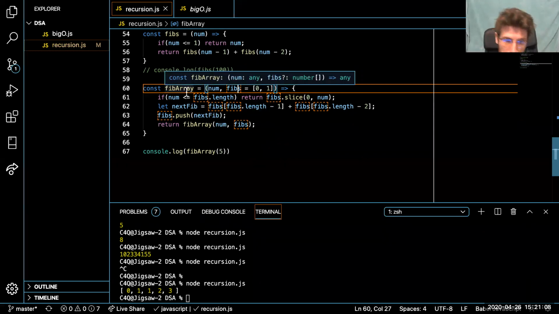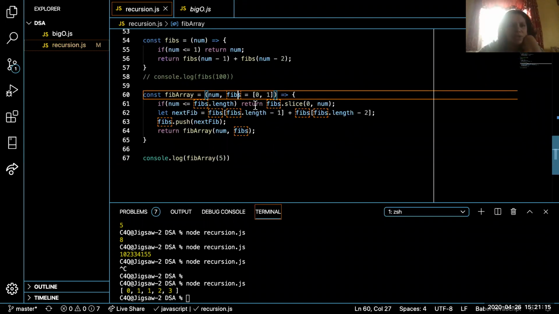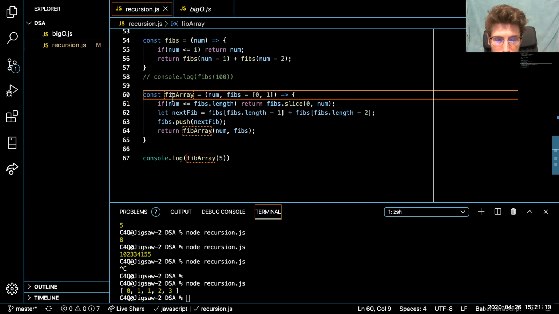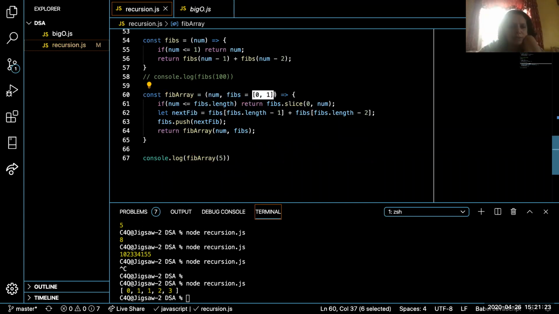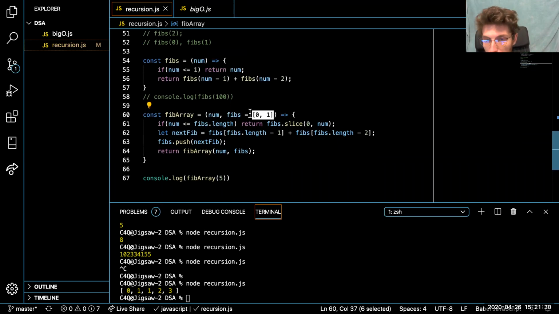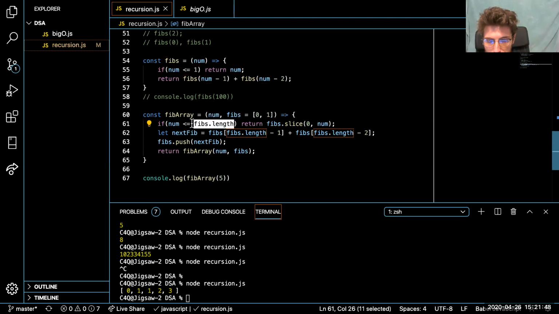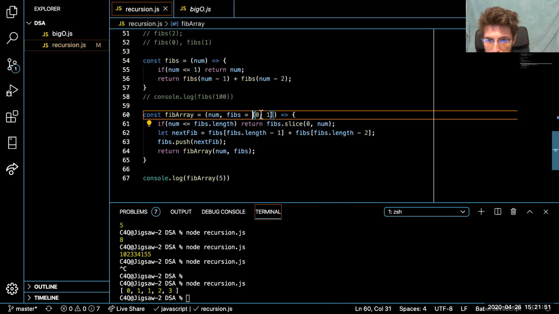Okay, so this is recursion. Any questions on anything that has to do with recursion? Yes. I have a question in line 60. I don't understand fibs 0 and 1. What do you mean by it? This is a default argument. So our Fibonacci's always start with a 0 and 1. And I have no good way of deriving that besides just knowing that. That's my base case. And so I'm just setting this as a default. Because I'm not expecting the user to actually pass anything in here, I'm just expecting them to pass in a number. And then I can check to see if that number is less than this current length. So if they just pass in 1, my length is 2 here. I'll just slice from 0 to 1, and I'll take that element. Okay. Thank you. No problem.